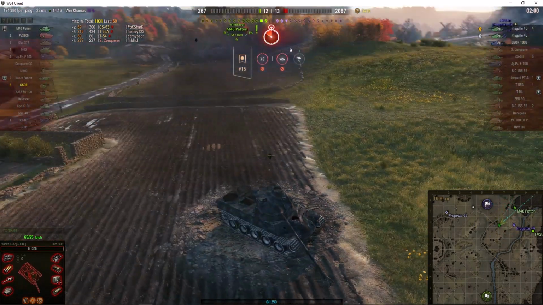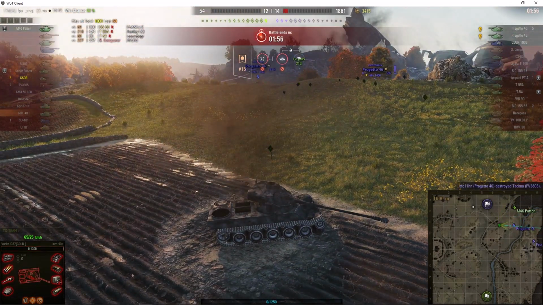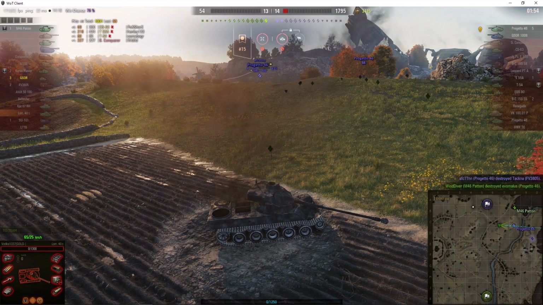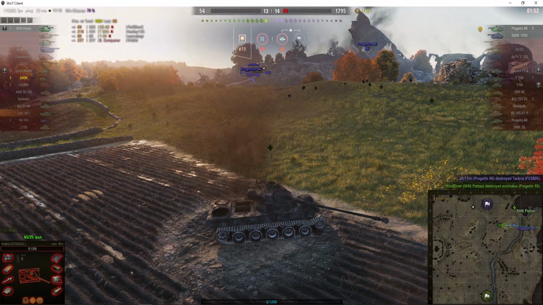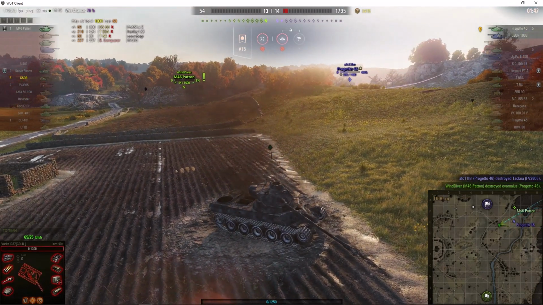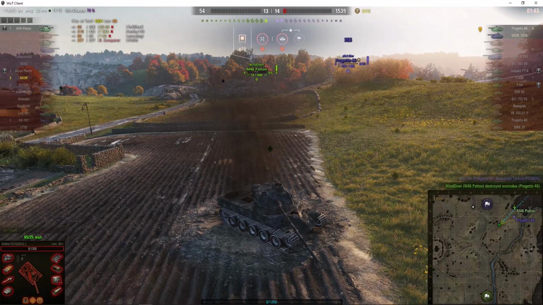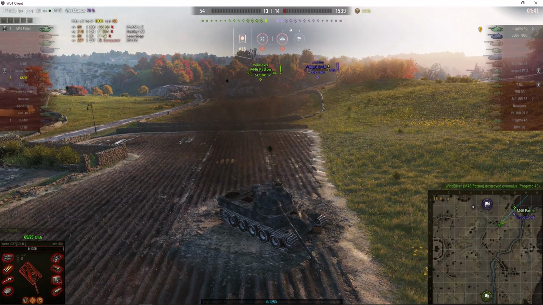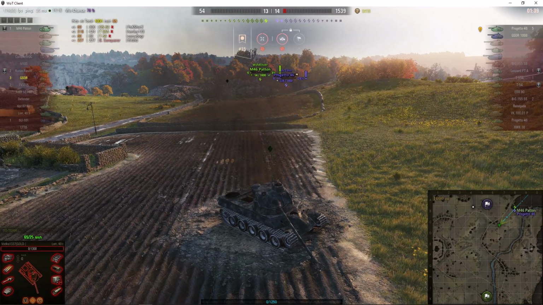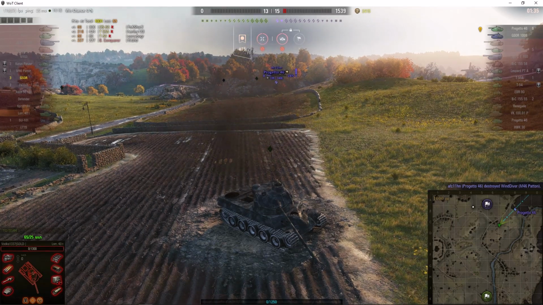Now the Progetto that was near the river has... Oh, well, he's down there and he's taken out the FV3805. In fact, both Progettos are there. But one of them gets taken out by the Patton. But remember, there's still that GSOR. And the Progetto's now going to take out the Patton. And that's it. End of game. This one is a loss.